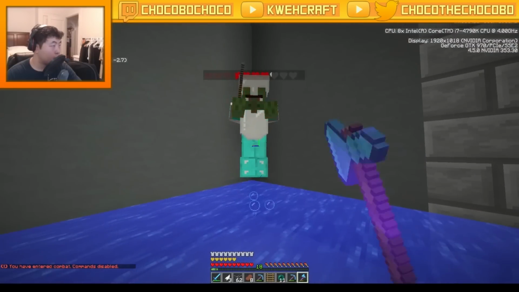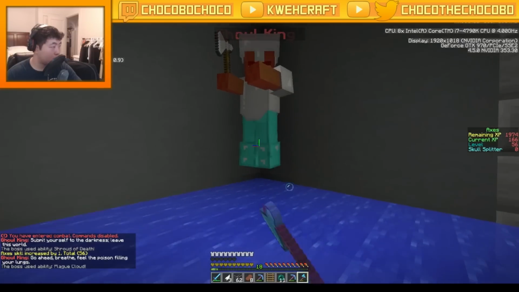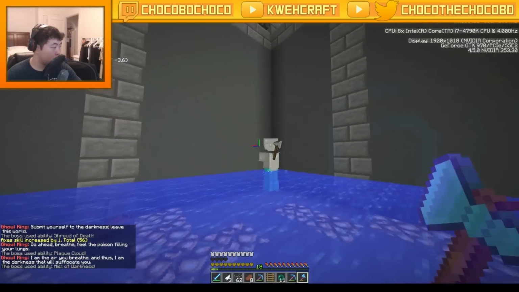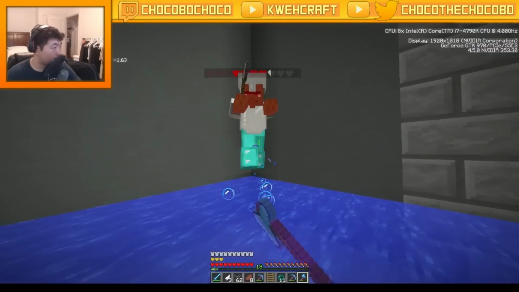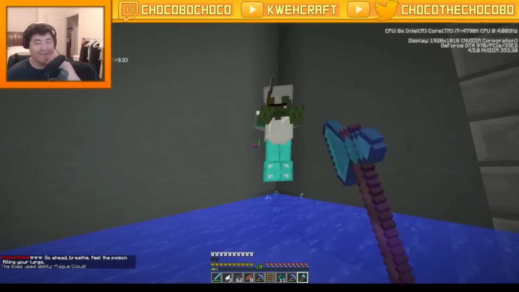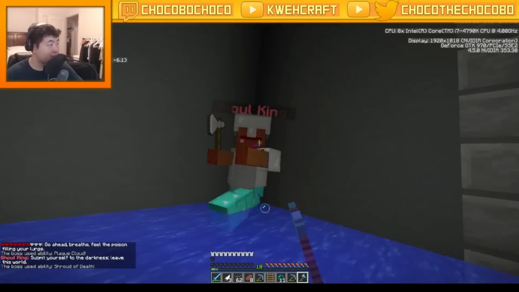Okay. Smack him against the corner. Get the experience that I need. Wow, he withered and poisoned me. Are you joking? All right. Come here, Ghoul King. Oh man. That is ridiculous.